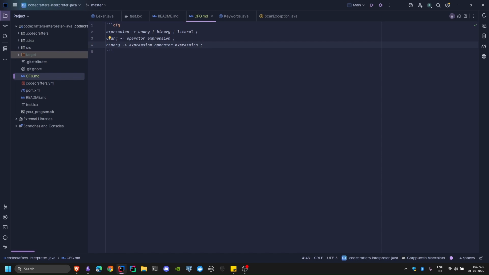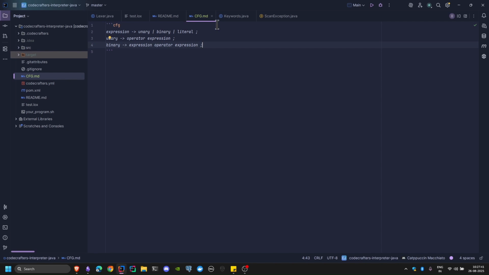So that will be a binary. And this format that I'm using to write the rules down for a programming language, that is Lox, is called the context-free grammar. It's just the syntax we are using to write down the rules of the language.